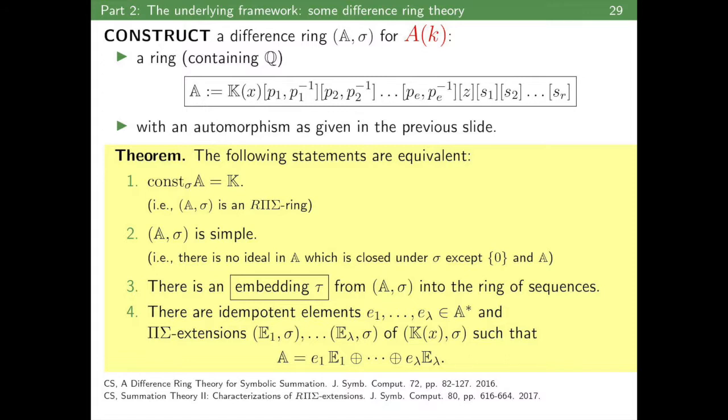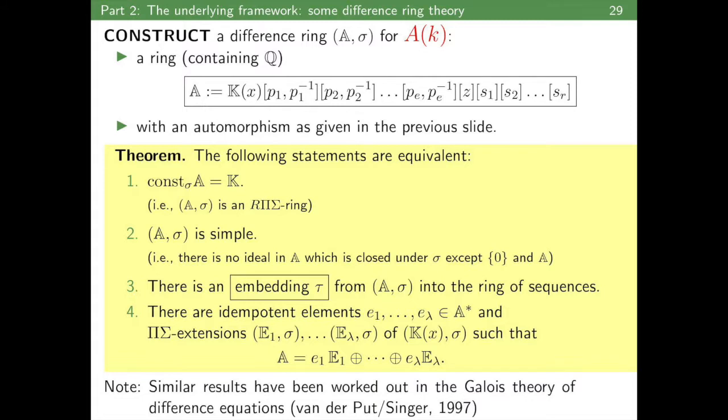And let me say, similar results have also been worked out in the Galois theory of difference equations. There's such a statement of a similar kind, but it is more general in some sense, and then you have to go to the algebraic closure, and the complex numbers must be contained. If you have q of n, and then you go to the algebraic closure, then I don't want to see this in computer algebra. But here, I don't need this. I just work with constants which I'm starting with. I have full control of this, and I don't have to go to these very fancy constructions. I'm down to earth here, and it works.